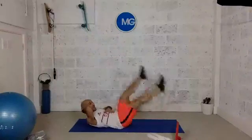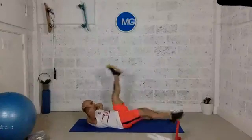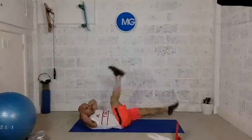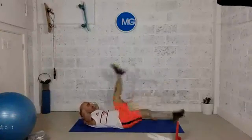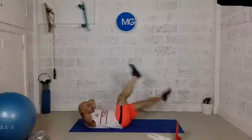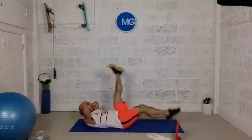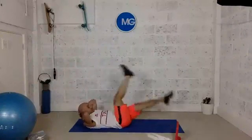Pull your tummies in, really squeeze. That's good. You can slow down. You don't have to rush this. And then try to keep one leg on top all the way. A little bit safer for your back. Good one. 15 seconds to go, guys. We are pushing. Come on.